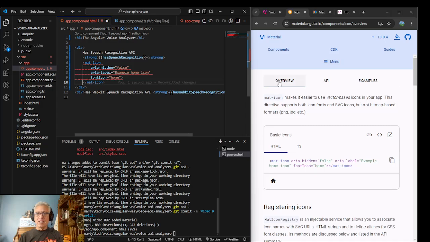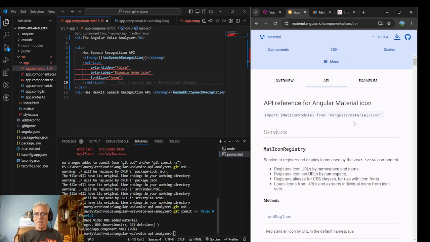So I have to go into the TypeScript, and the easiest way is to look over here and see what we import in the API.